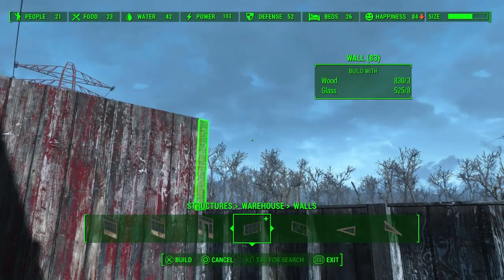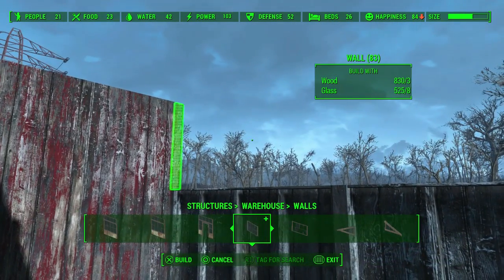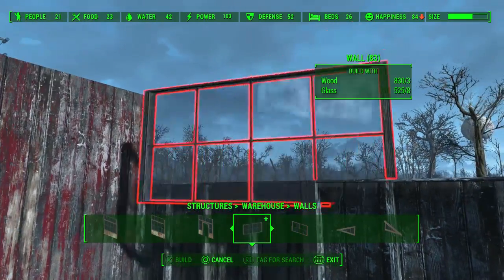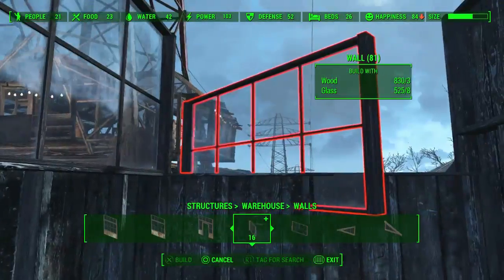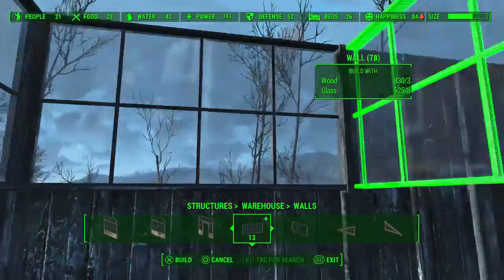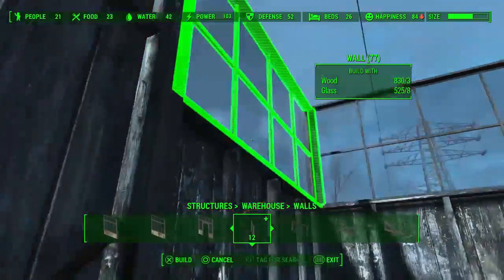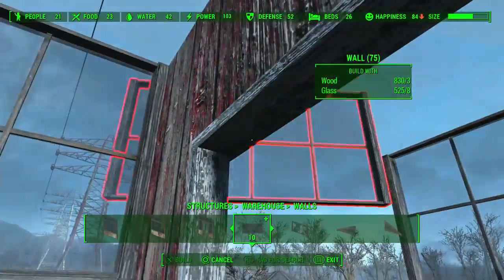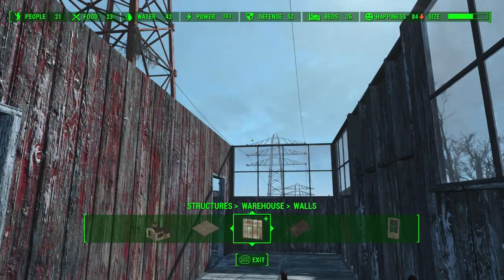And more windows. Need more windows. Come on. It's wanting to turn it around. Maybe that'll work. There we go. I just want lots of windows in this house. Whoops. Okay. Alright, now roofs.